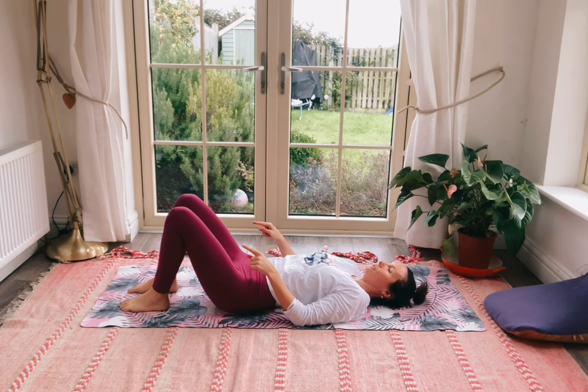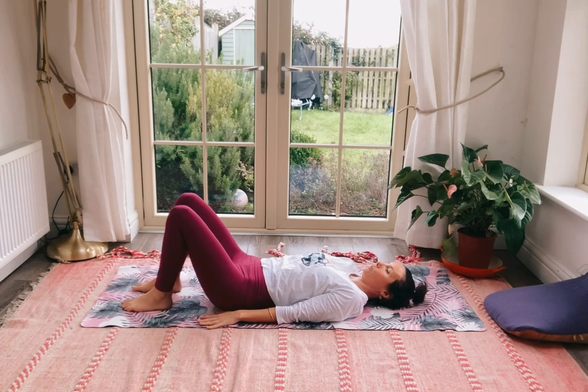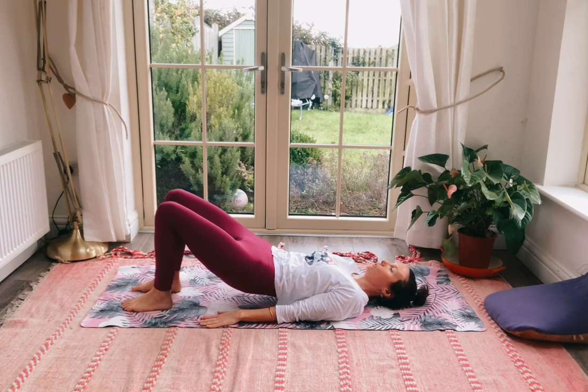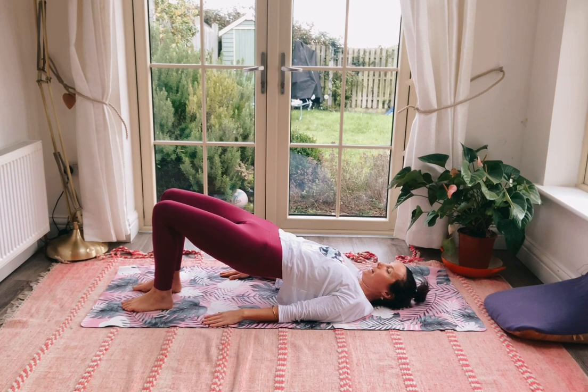From here, align your feet with your knees with your hips. I'm going to bring our hands down to the sides of the hips. I'm going to practice bridge pose. Move your pubic bone towards your face, push down into the feet, and sequentially slowly lift your hips, your lower back, your middle back, and your upper back until you put a diagonal line between your knees and your shoulders.